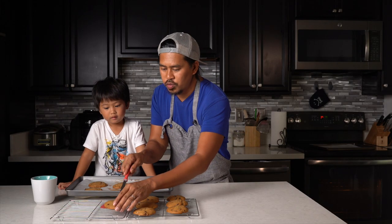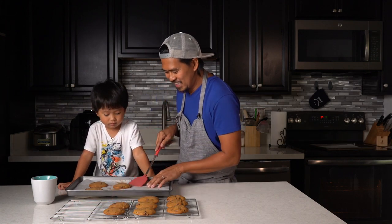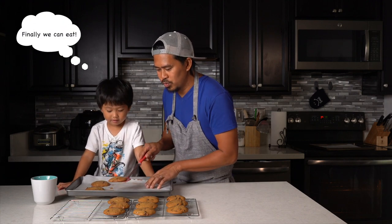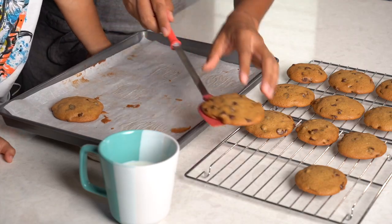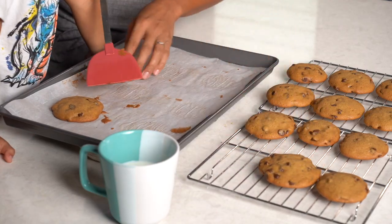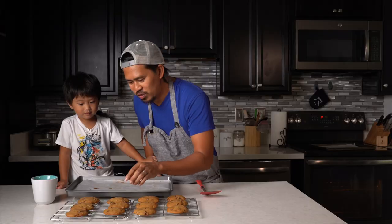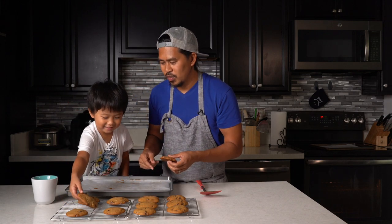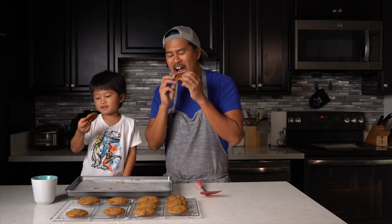Gonna put some of our cookies on the cooling rack here. You wanna try one? Yeah. They look really good. Okay. I'll try this one, and you can get one. Big one. Okay, big one. Now let's try it, okay? Ready? There's a chocolate.